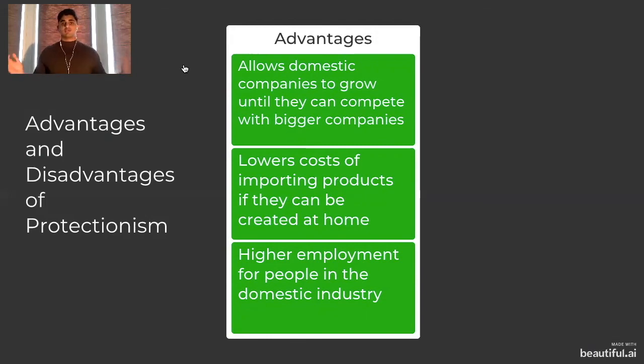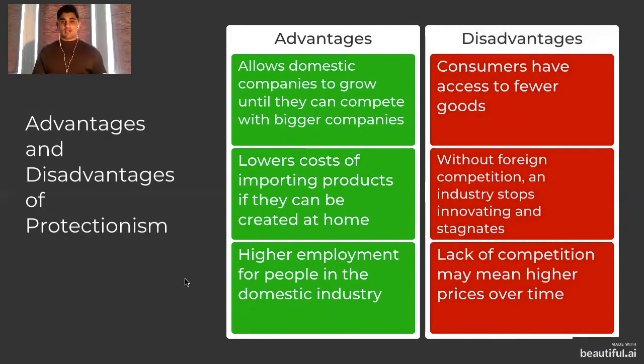Now, the problem is that long term, this is actually not a great strategy because consumers will have access to fewer goods, right? It's only the German bananas now in the supermarket, no more Spanish or Dutch or French ones. And so there's less choice. And without foreign competition, an industry will stop innovating and it'll stagnate. Take those German companies, or maybe there's just one, and that German banana company now knows that the foreign competitors can never compete in its banana production. And what happens then is the German local banana companies become super, super relaxed.